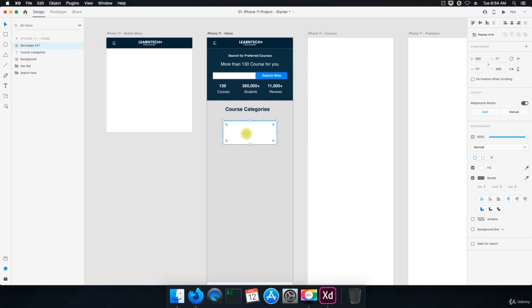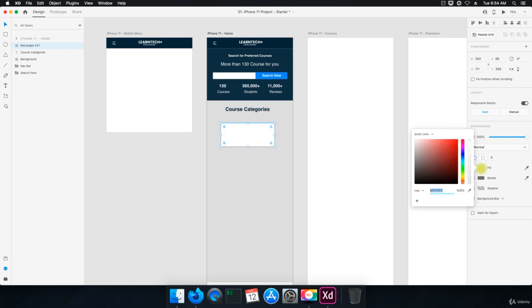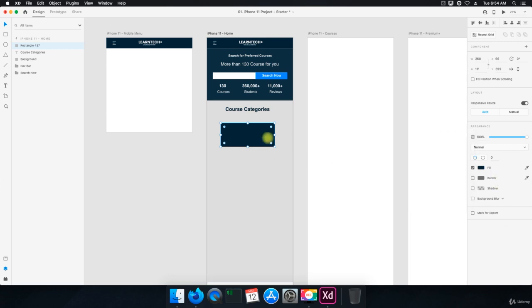I want it to be 50 pixels away from course categories, okay? I'm going to turn the border off. We're going to replace the fill with the color I gave you, okay? And then we're going to set the radius to 10. So we're going to click right here, 10, and now we have our Adobe button.